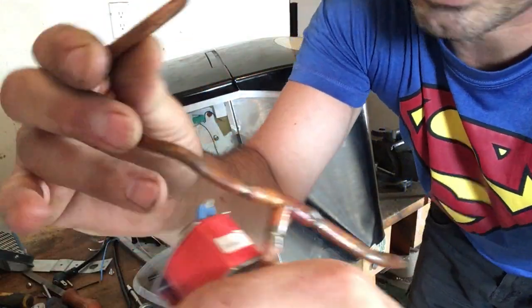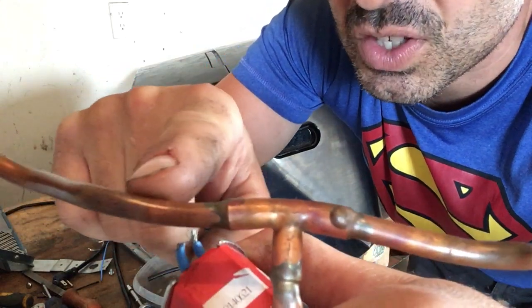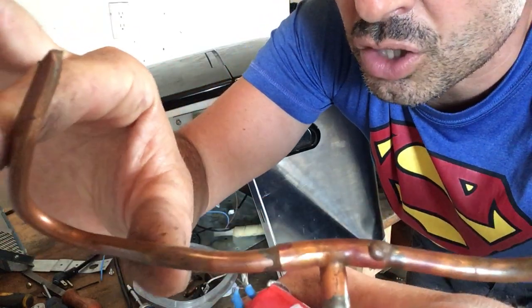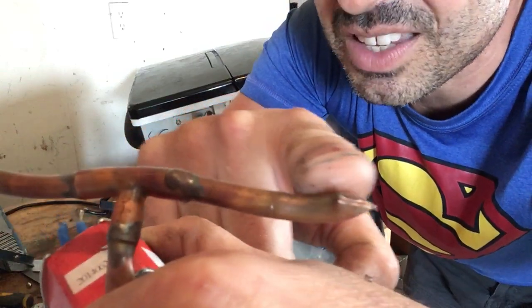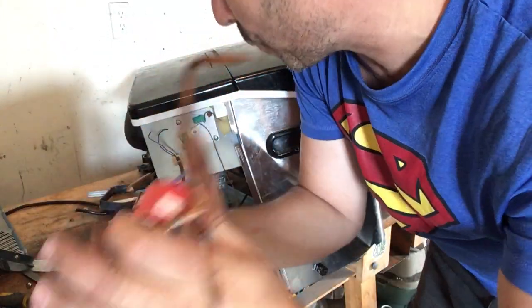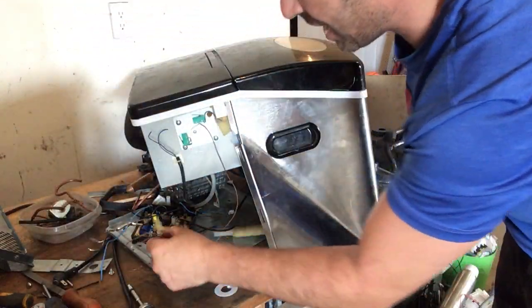Even though this does have a little bit of oily residue, I'm going to soak this piece in vinegar. I'm also going to cut right here at the soldering, so from the solder point onward I can bring that in as number one copper tubing, going for $4.45 a pound. There are different styles of copper that come out of these ice makers — this coil went all the way up, and there are other coils as well.